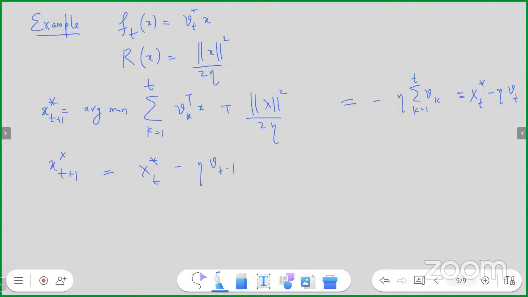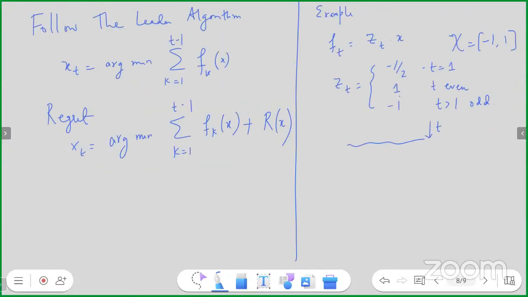Look at the function, look at the update. What are you reminded of? So FTRL for linear functions with a quadratic regularizer is nothing but OGD. So OGD is a special case for a particular type of functions. So with the regularizer, you should expect to get back the same guarantee as OGD, and you actually do. The proof is slightly longer, but the basic idea should be clear: why the regularizer helps is because it tries to dampen something like this. It doesn't allow it to change arbitrarily.